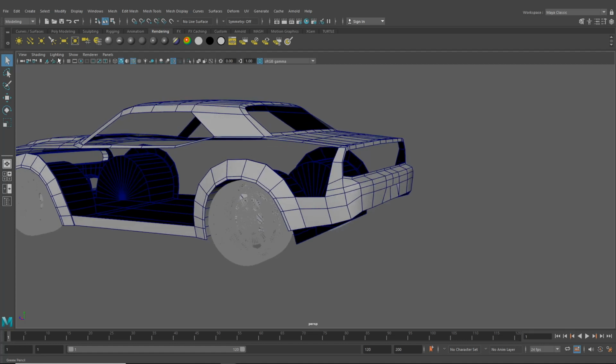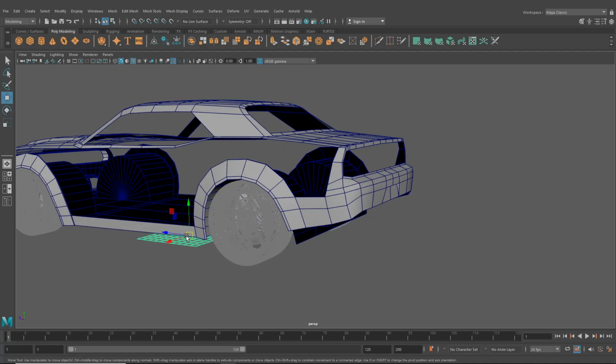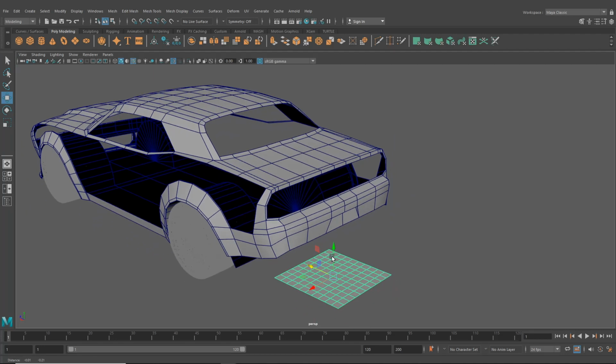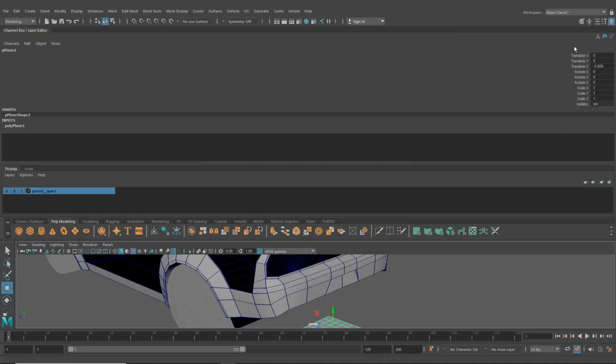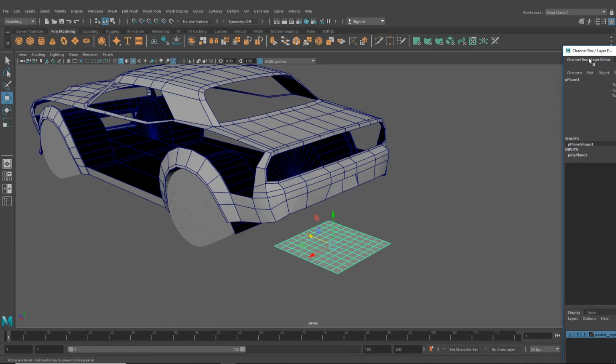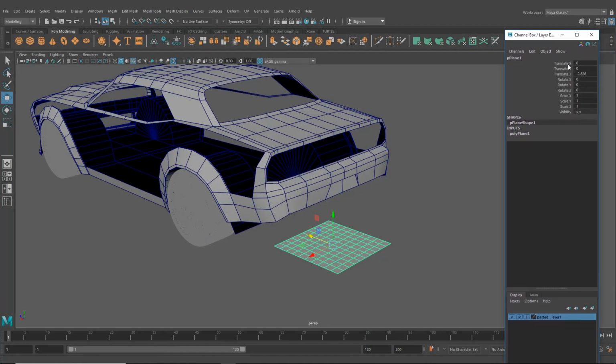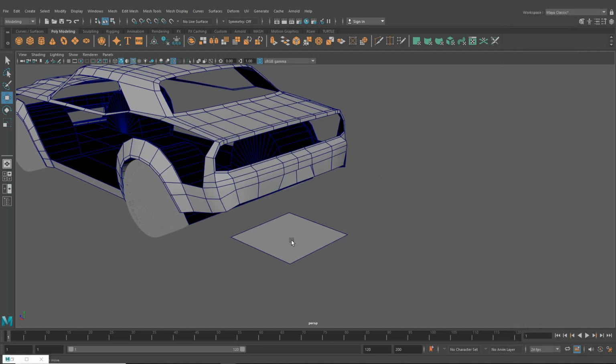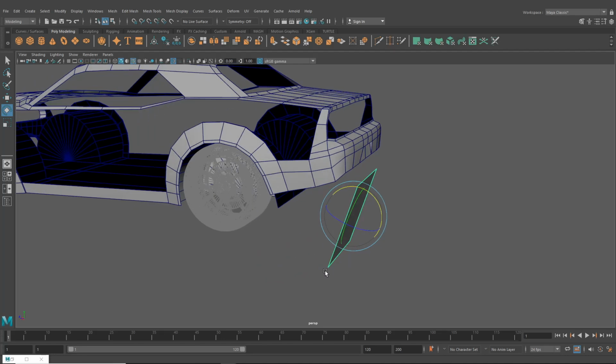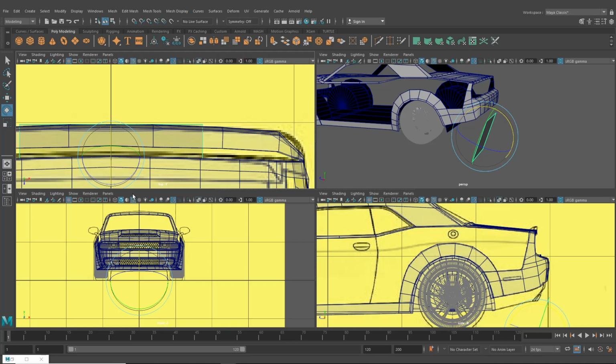So I'm going to go into my main view here. I'm going to create a new plane. I'm going to bring it over here. And oh, that's a bit weird. Let's go for 1 and 1 on the subdivisions there. So starting afresh with this, I'm also going to rotate this around this way. Just something like that for now should be fine.